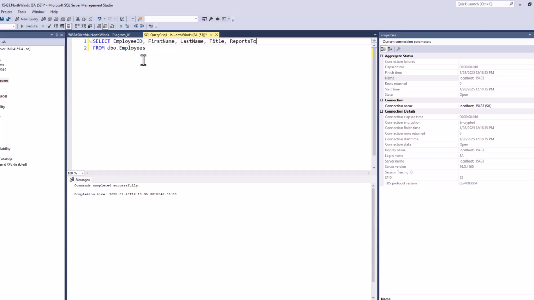Typically, you would go through and put each column on a single line. Now, this is from my dbo.employees. I'm not going to add a filter condition yet. We'll do that later on, and I'm just going to go ahead and order by the last name, first name, and I want this in ascending order.